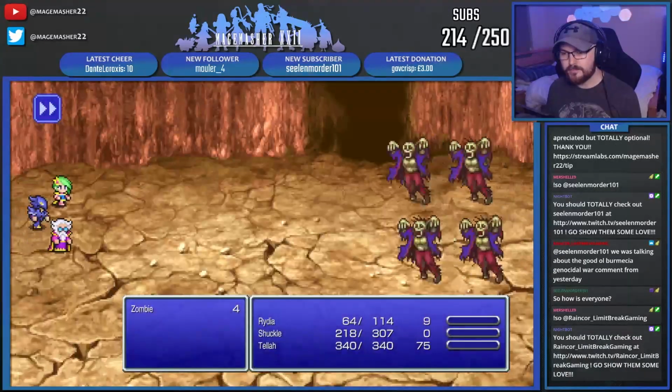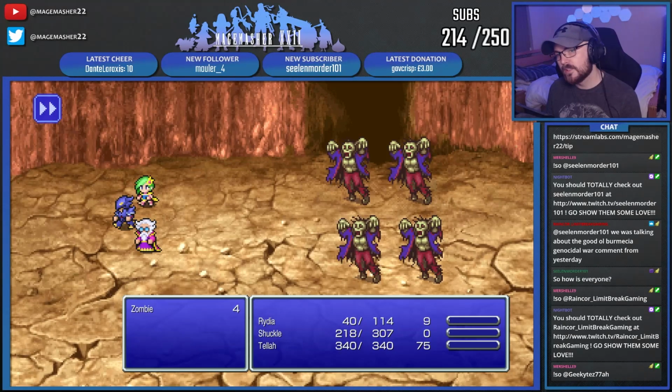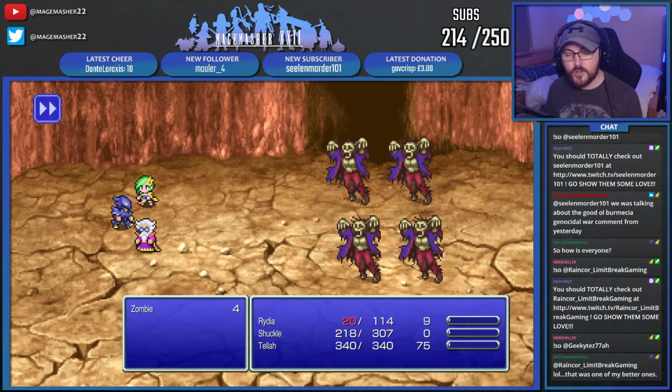Can I go up this waterfall? I don't want back attack from zombies. No, no, no, no, no. No, no, no. Think of the hydrate scorn.